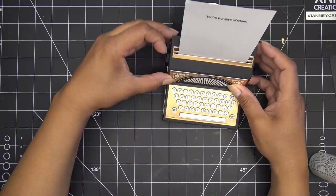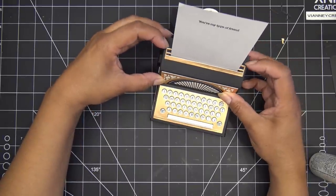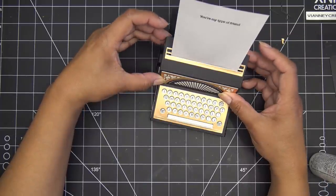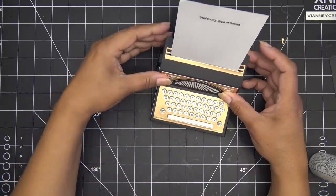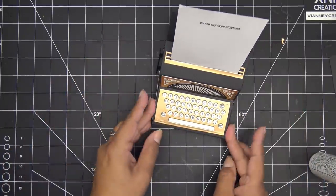Oh my gosh, you guys. What a fun color to have used. It's a little different than gold, and it just really pops. And then we'll glue this down in just a second. And that's it. We're just going to add our knobs on. I probably should have the knobs prepared, but I wanted to do steps at a time that made sense to me, and that's what made sense to me.